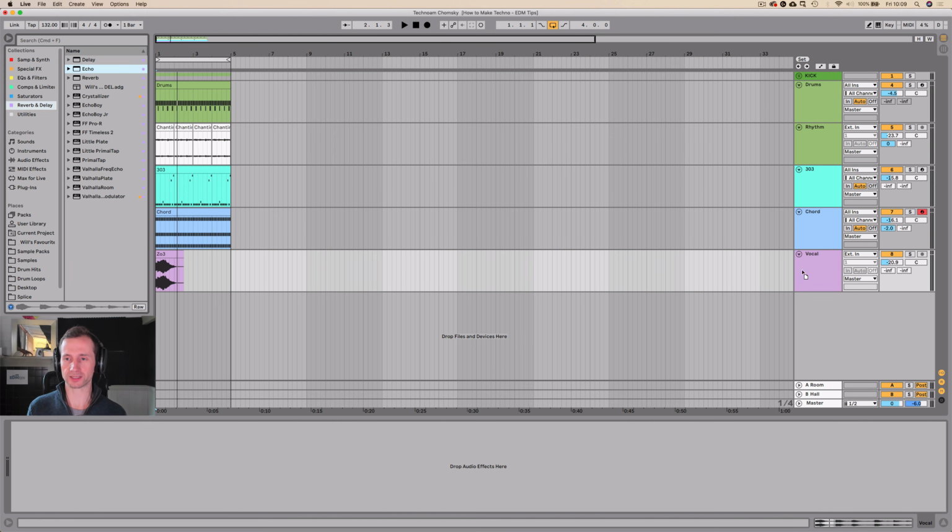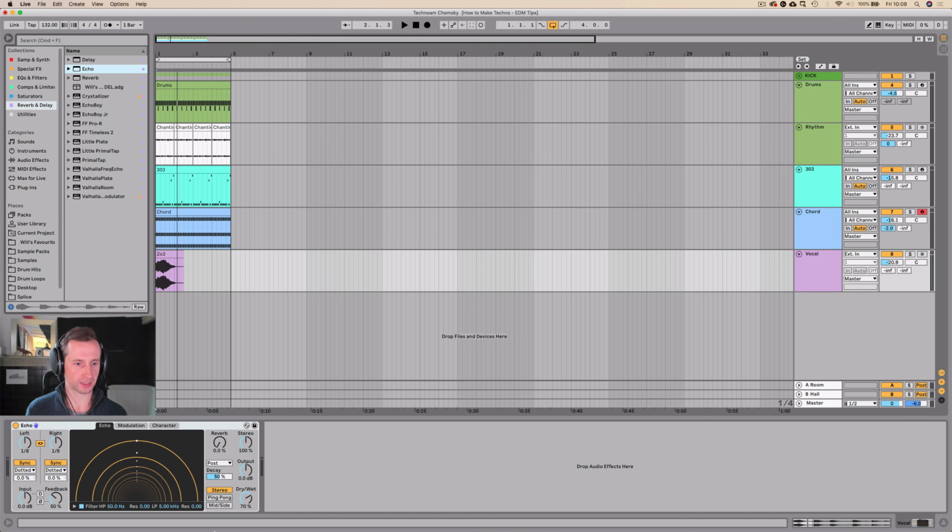It's a bit more like a tape plugin, so there's more control on it. You get a cooler sound. Let's have a listen. Turn its ping pong on. So it takes a long time for it to die out. It sounds pretty cool.